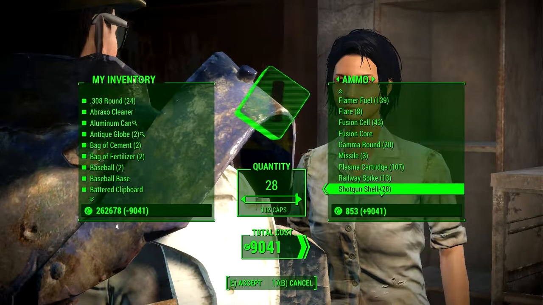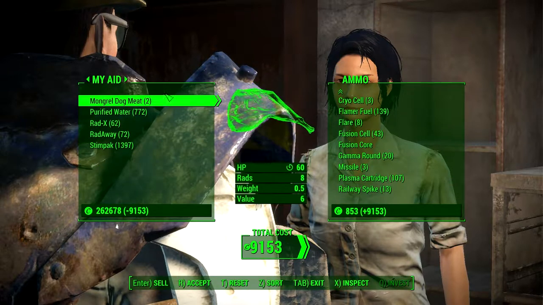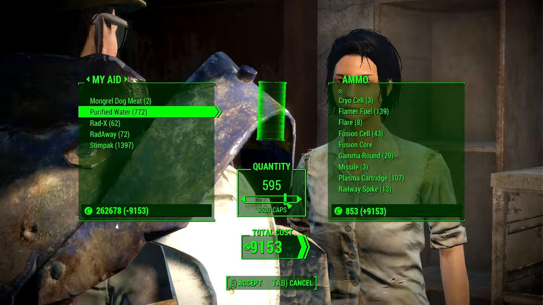There's the key, another 28 shotgun shells. I think I'm going to lose out on this now. I think I'm out of water. No, still got a little bit of water left. Little bit.